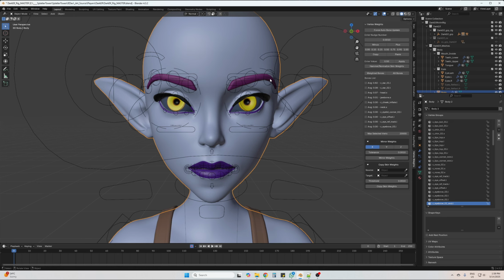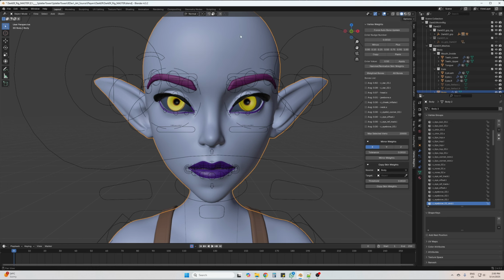But obviously, it's not always going to work. It's not going to work that robustly. If it's on the same armature or an armature that's got the same bone names or very similar names, it's got a better chance of working. But in this case, it's pretty cut and dry because we want everything assigned to the same armature, so the bone names are going to be exactly the same. This is a cut and dry case and perfect for this kind of thing. But it will try and have an attempt if you've got other scenarios going on as well. It will just vary in the success of it, but it should work in a fairly wide set of scenarios.